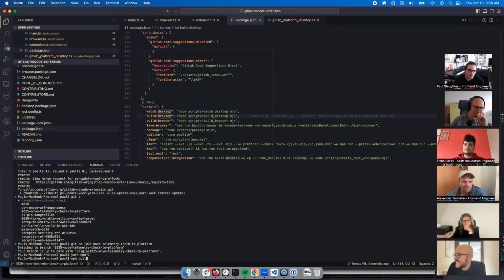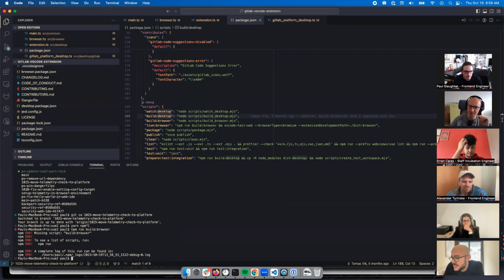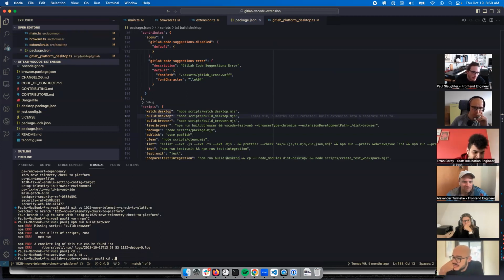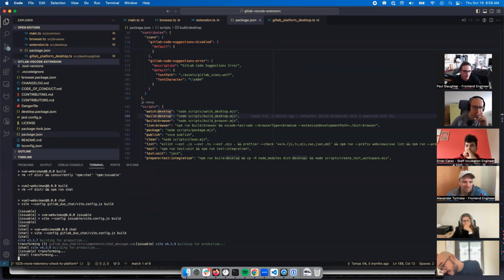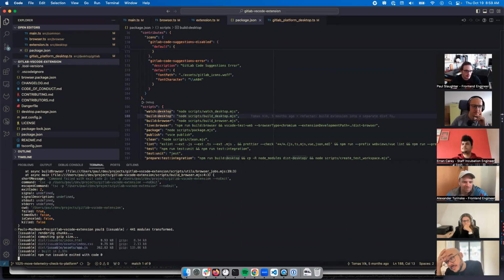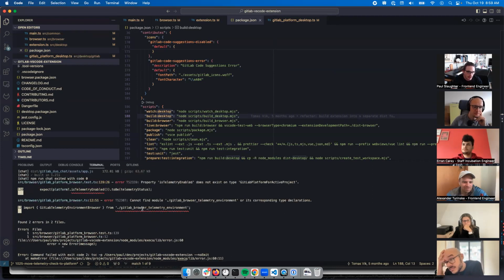npm build browser. I think you have to say run in npm. It's not yarny enough for this. Oh, because I'm not in the right folder. I was doing something else. Okay, we're building. I'm anticipating it failing. That looks like it failed. Great. Oh, it failed on some tests.